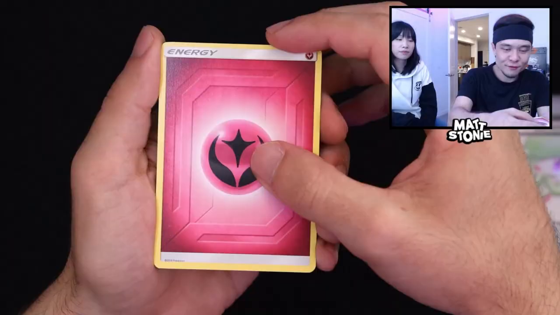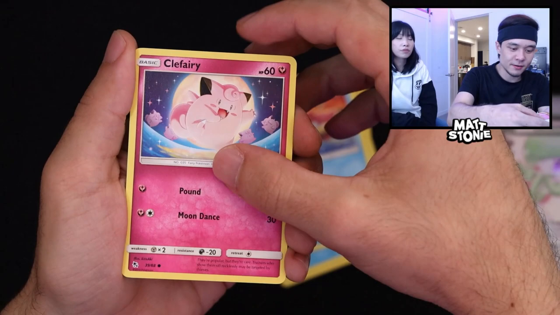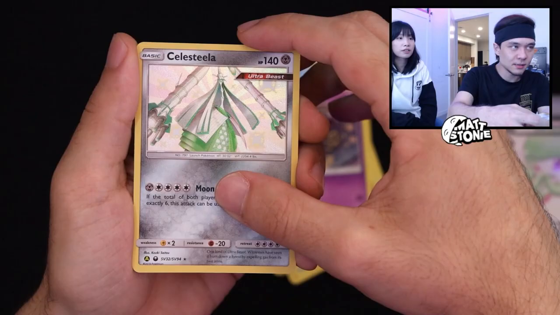Fairy energy. Graveler. Farfetch'd. Charmander. Magikarp. Slowpoke. Clefairy. Okay, baby shiny Celestia. I'm pretty sure we already have that. And a Mew. Okay, I'll end on a Mew. I'll end on a non-holo Mew.